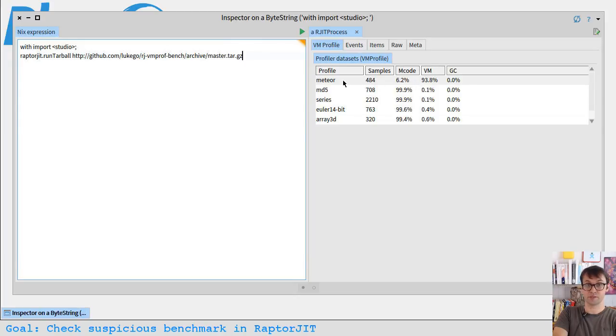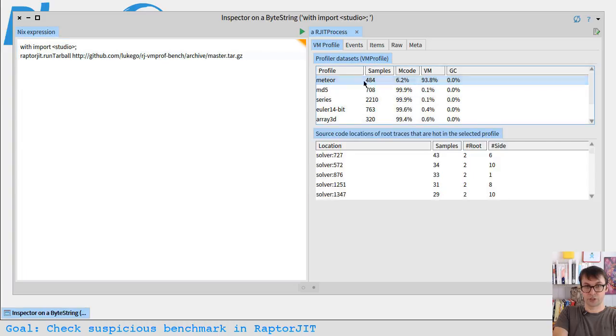So if we click on this, then it's going to go off and chug along, and it's going to show us all of the source code locations where code got jittered and how many profiler samples there were. So there's a lot. I mean, there's just a lot. Normally, it's just a lot of different bits of source code that have been jittered. So I don't immediately know the reason.